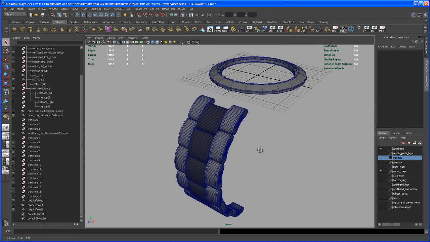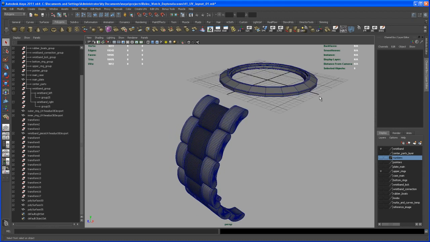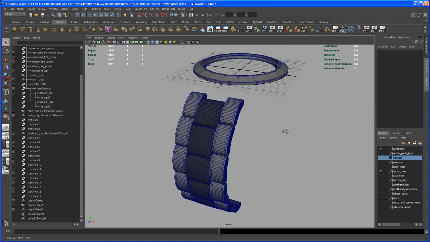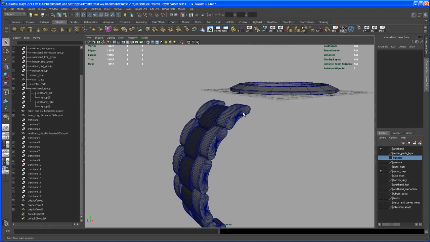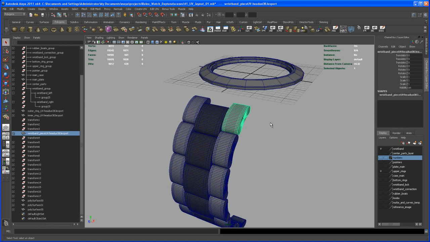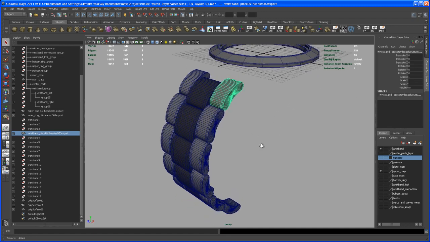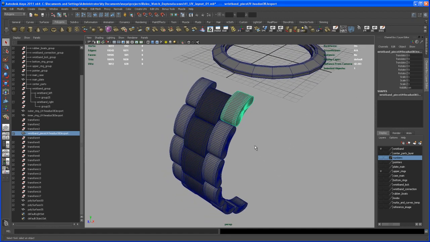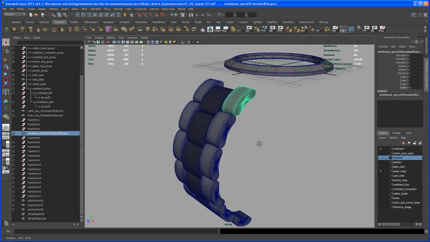Yeah, to be honest, the first time when I modeled this watch, I didn't use instances. I thought it would be cool because later on, if you try to change anything on the object here and you have instances, you can tweak words and stuff like that without duplicating those guys. And I never thought that when you're doing the UV layout that this is going to cause problems like that.